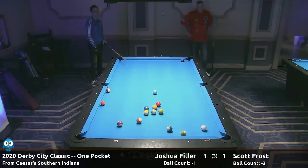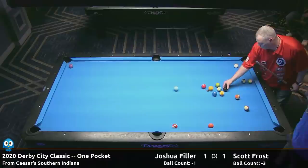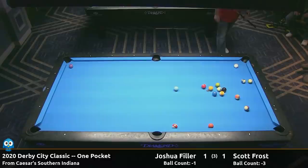Normally you don't want to leave the cue ball down table like this, but Scott's got a lot of options now, banking that 13 back into the stack somehow, maybe back into the 9-8. You just never know, kind of stunning the cue ball below the 12 and over to this long rail behind the 12, trying to push balls towards his pocket. I don't think he's going to pass on some type of shot like that. Don't think he can get at the 12. I think it's got to be off of the 13 ball somehow.